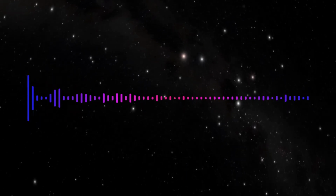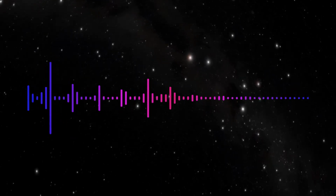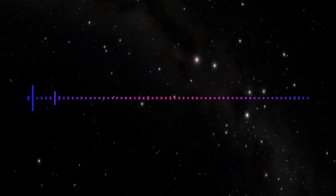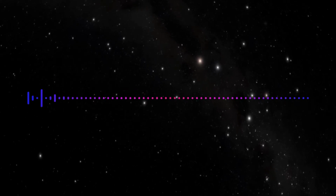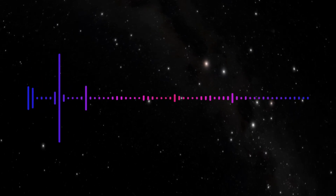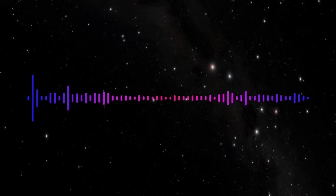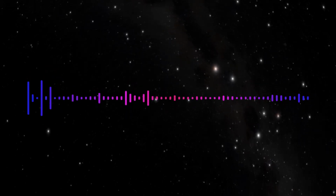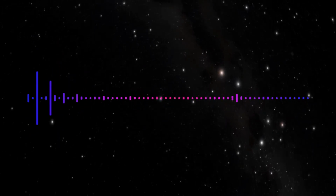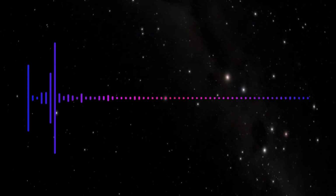Now, for those of you who got the chance to spot Venus in the sky, you might find Mercury a little underwhelming. It is by no means as bright as Venus. This is due to two very important facts: that it's smaller and much further away. Venus is the closest planet to the Earth and also has an incredibly thick atmosphere that's quite reflective of light. On the other hand, Mercury at the moment is 104 million kilometers away from the Earth, making it 60 million kilometers further away than Venus.